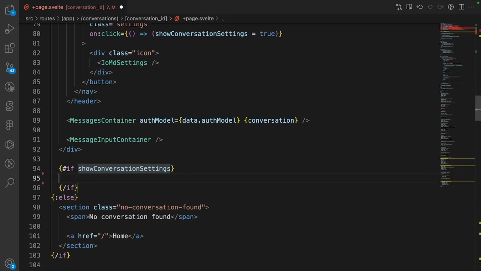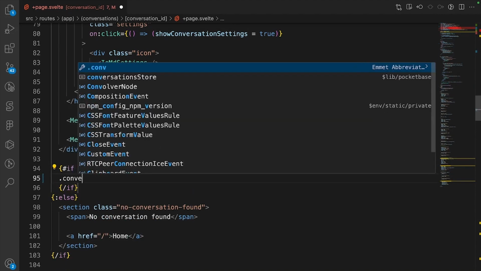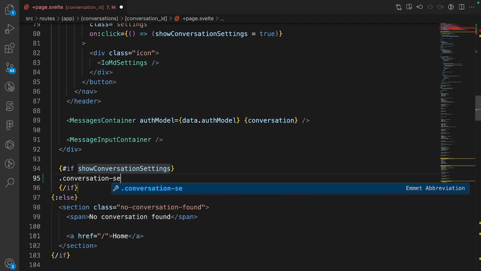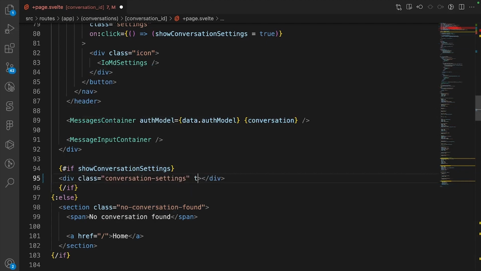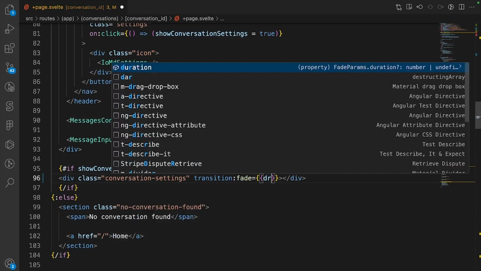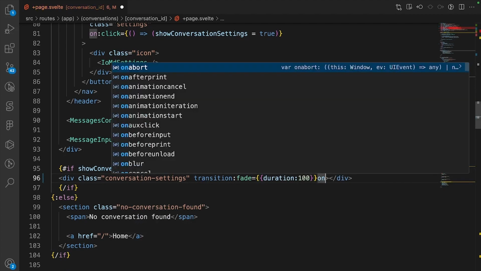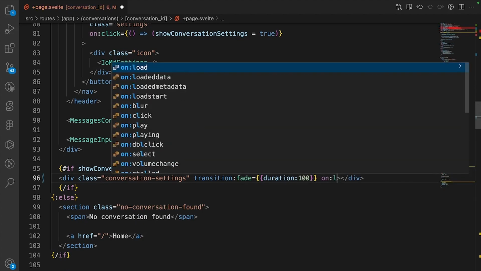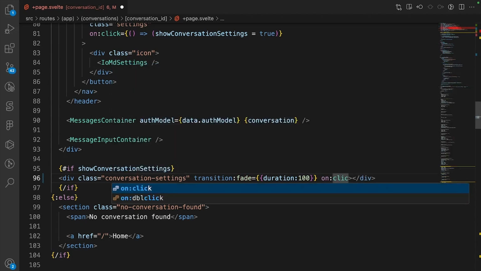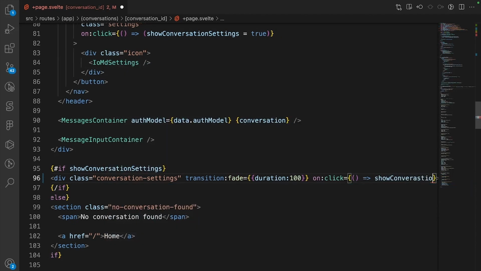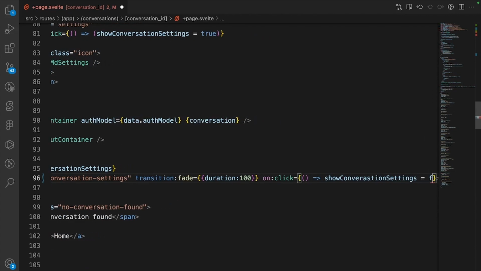So if we show the conversation settings, we create a div with the conversation setting class with the transition set to fade, duration 100, and also on click, we're going to say show conversation settings is equal to false.